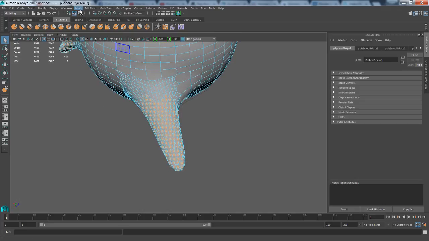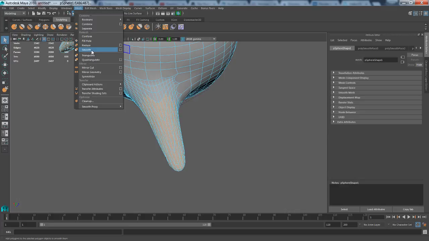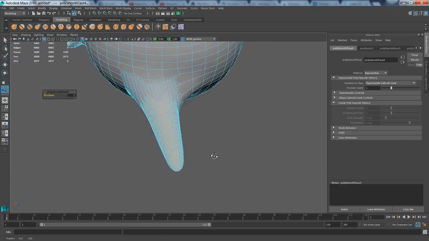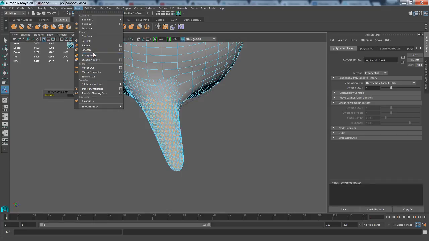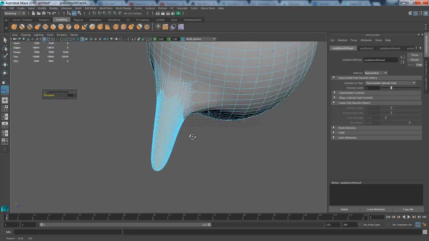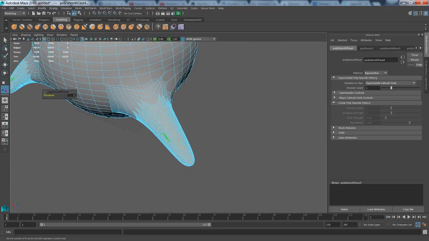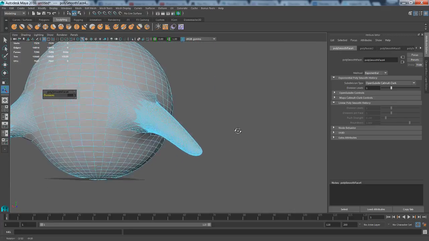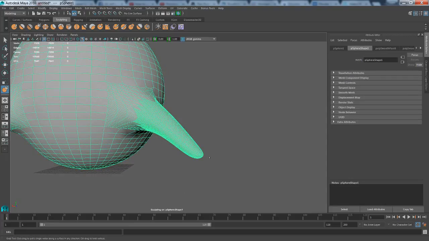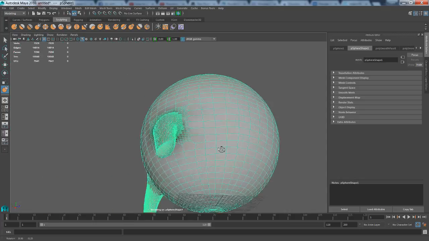And now go to mesh and smooth that even further. See? Maybe even do it again. A lot of triangles, polygons, whatever you want to call them, in there now. A lot to work with. Right, go back to a sculpting tool. Carry on stretching. Okay. It's behaving a bit better now, isn't it, as well?